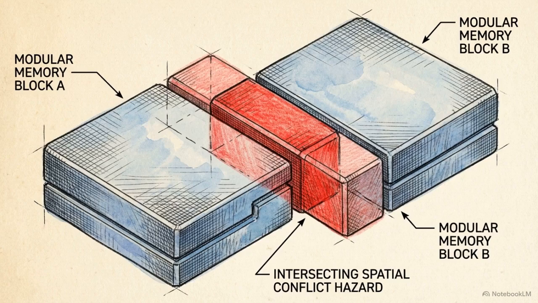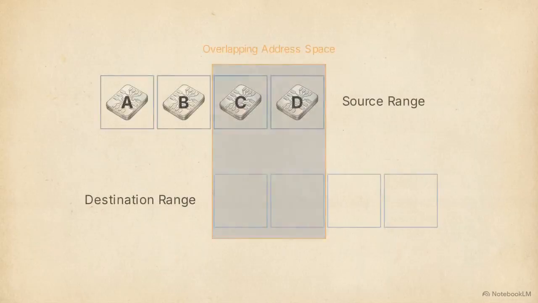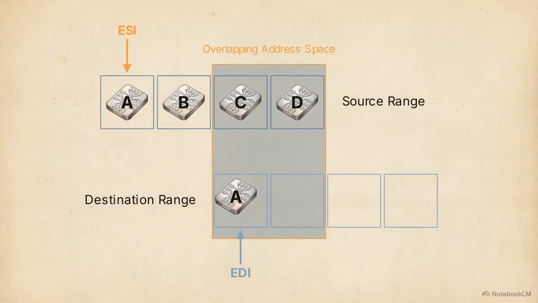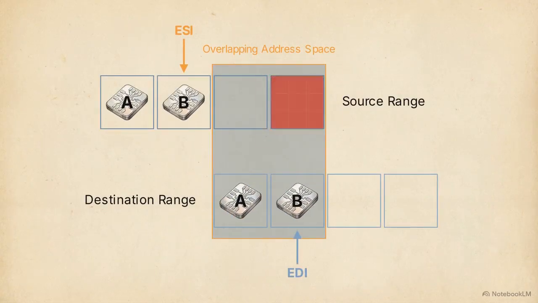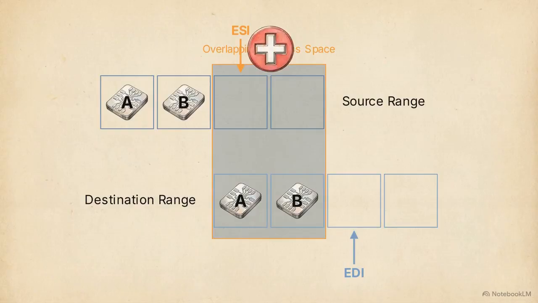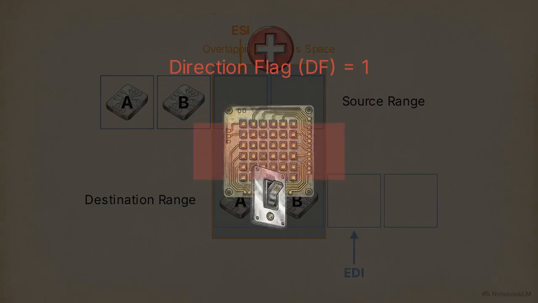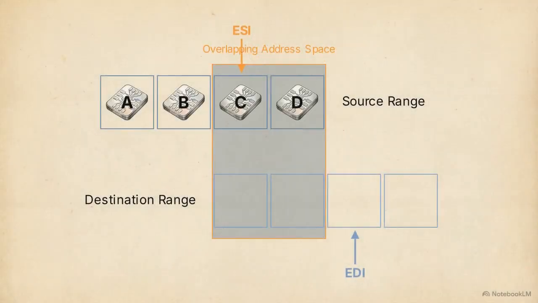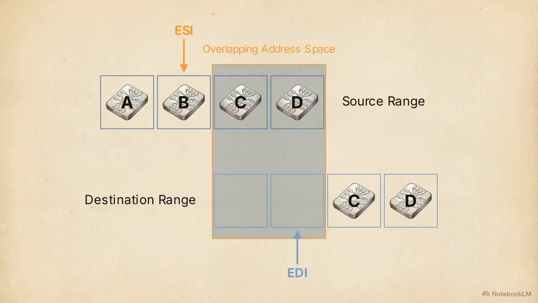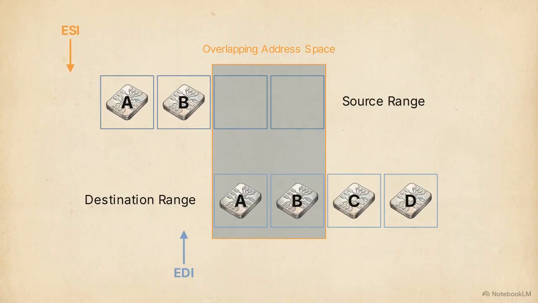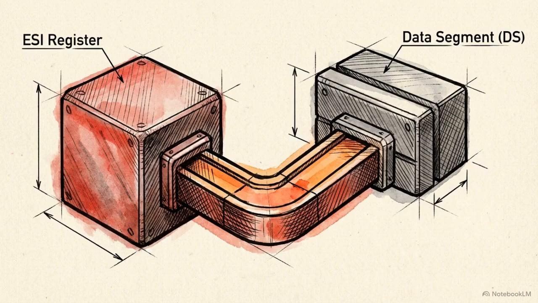Moving contiguous data creates a mathematical hazard when dealing with overlapping memory spaces. A standard forward-moving copy operation will predictably overwrite data at the beginning of the destination before that exact data can be read as the source, resulting in a corrupted cascade of overwritten bytes. Developers avoid this by setting the direction flag using the STD instruction. This single hardware bit forces the CPU to automatically decrement pointers after every transfer, processing the memory matrix safely in reverse. Under default hardware rules, memory addresses held in the ESI register are implicitly hardwired to the data segment register.